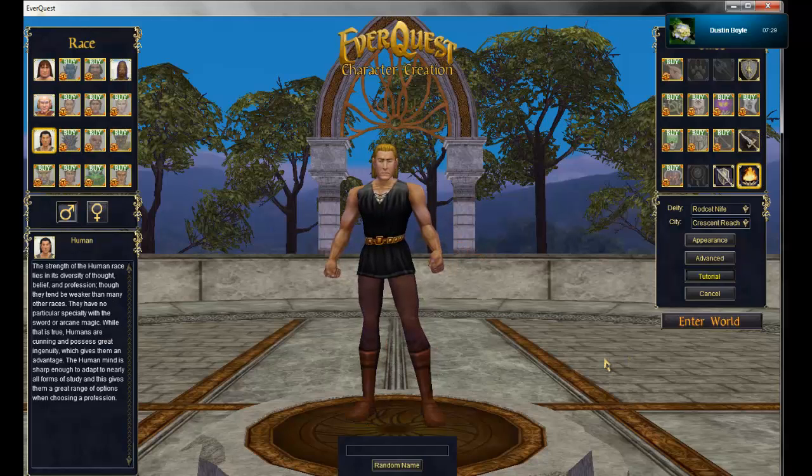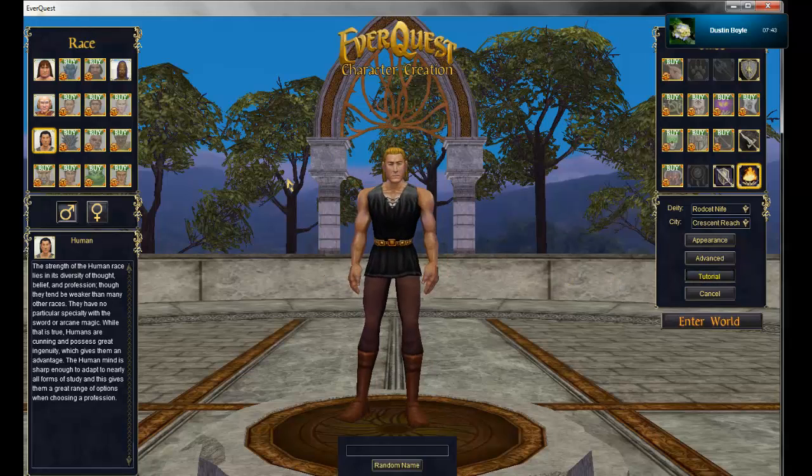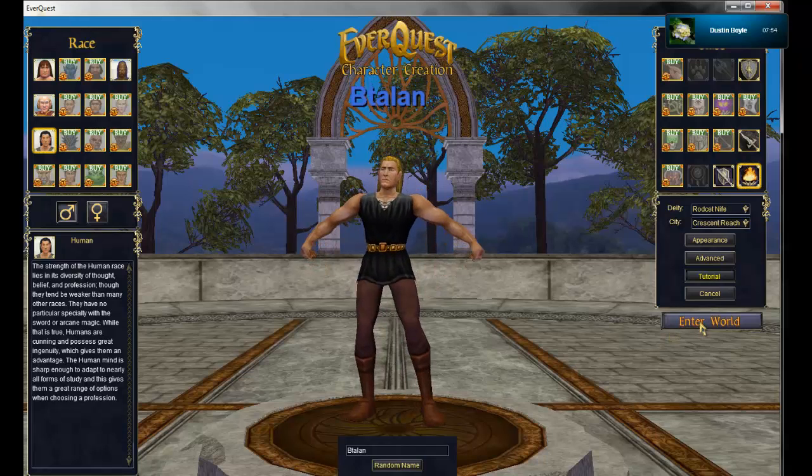You can edit the appearance of your character, edit the stats, which is mainly for advanced Everquest players, and select whether you want to play in the tutorial or not. Finally, we're going to choose a name. You can enter whatever name you want, but for this tutorial, I'm just going to click the random name button. Next, to start off, you want to click Enter World.